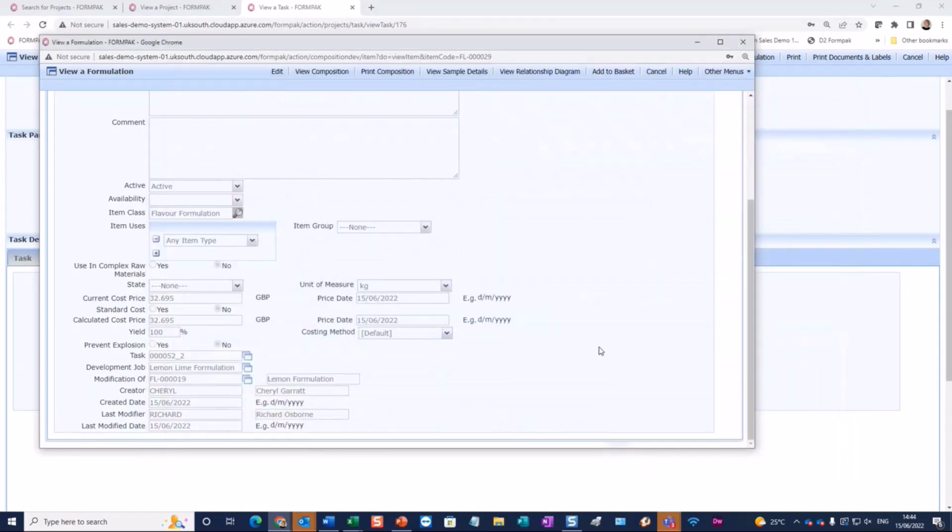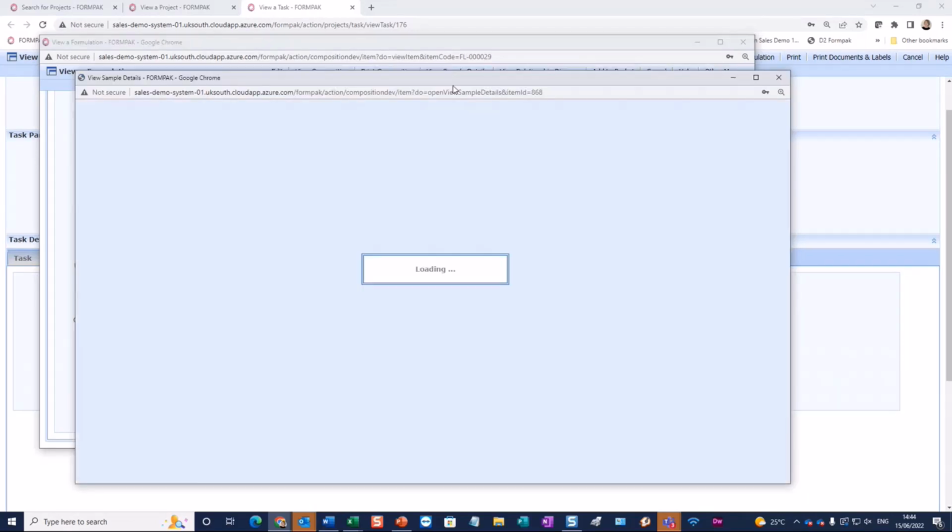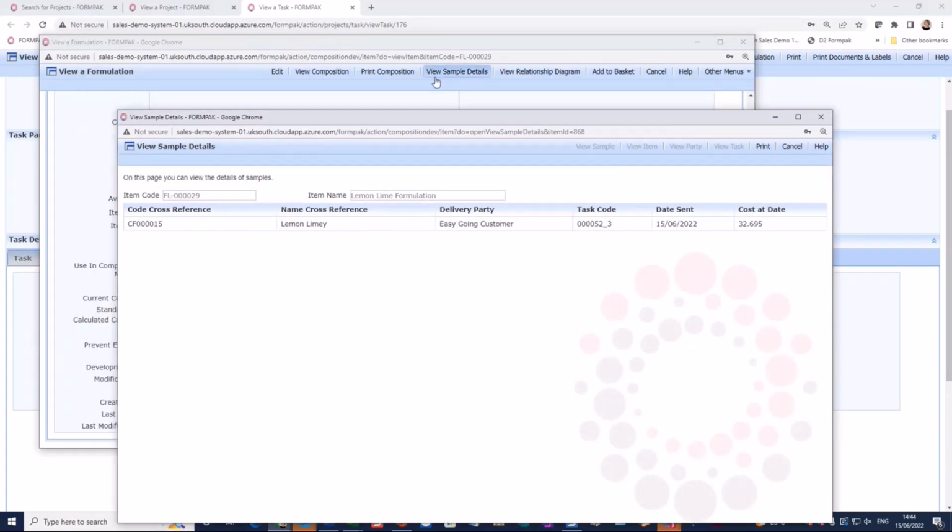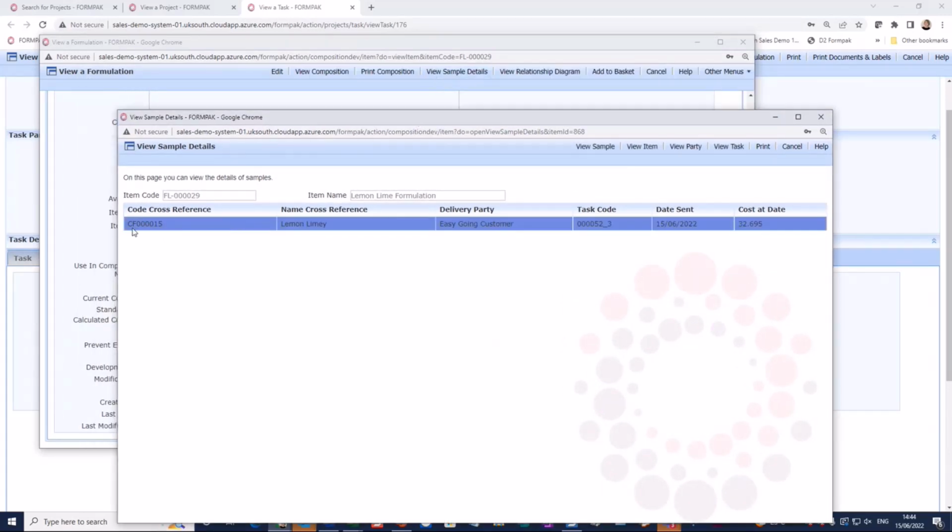So that's handy. And also, once the samples have been sent, so not just the sample request raised, but the samples saying, yes, they went on this date, if you click sample details, you can see what the customer knows it as, which customer it went to. And again, you can see the task and view the task from there.